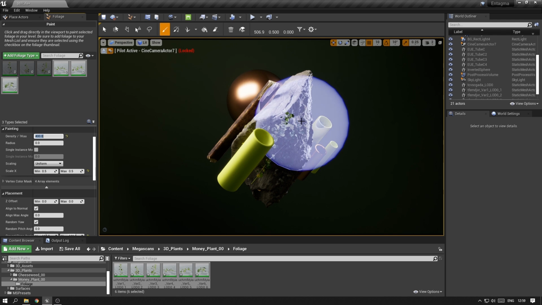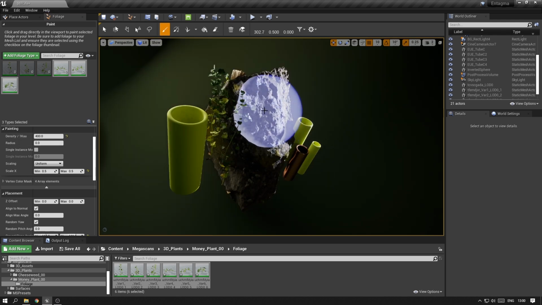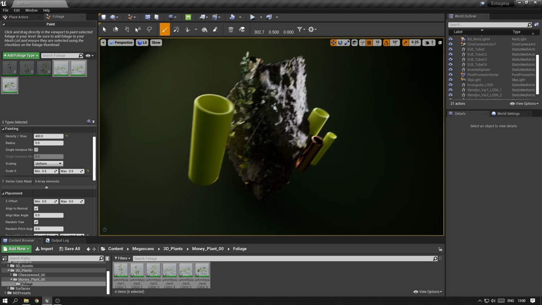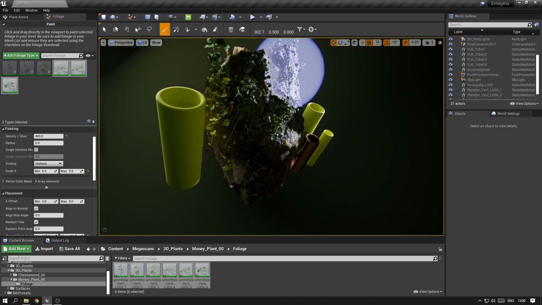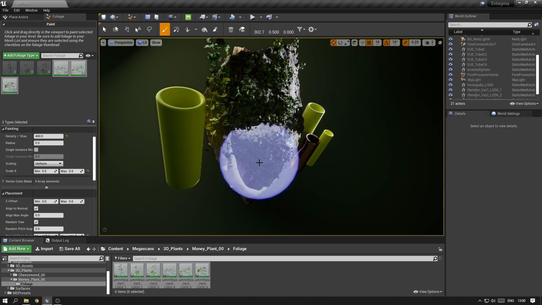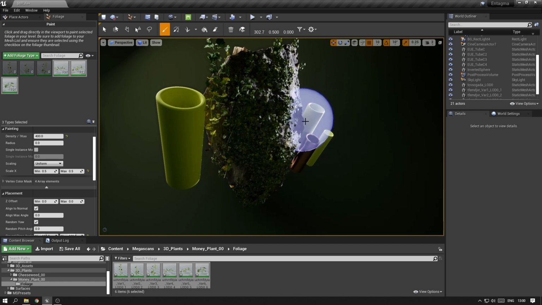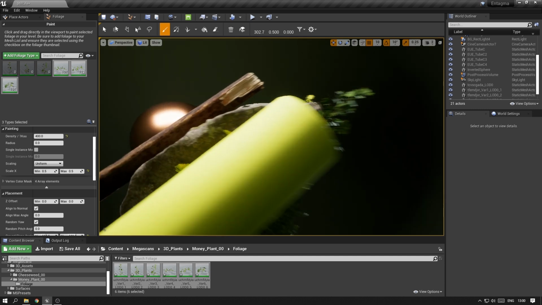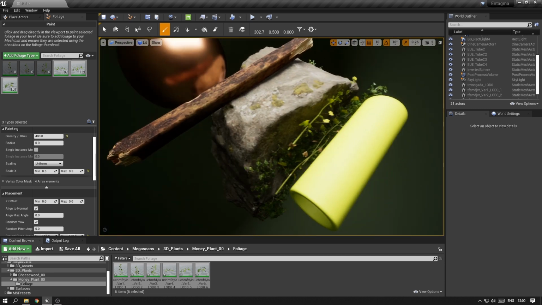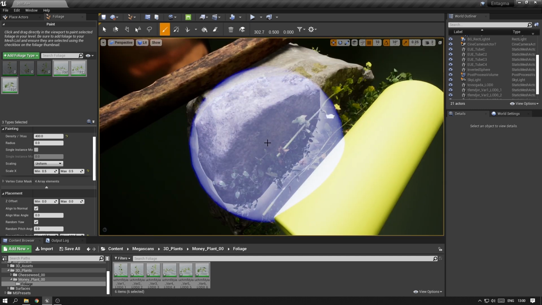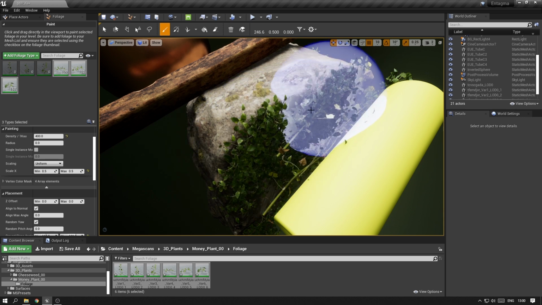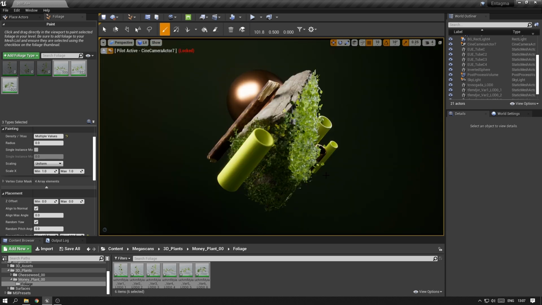You can do that by pressing the left and right bracket on your keyboard. Now with the smaller circle size, and I also decided to leave the main camera, I just have a bit more control on where these things actually spawn. I don't really care too much if they intersect with some of these objects in the background because it's just an image. But I want to try to keep them primarily on the rock. I ended up with something like this after painting on the rock for a while.